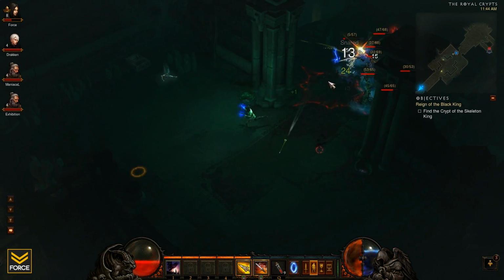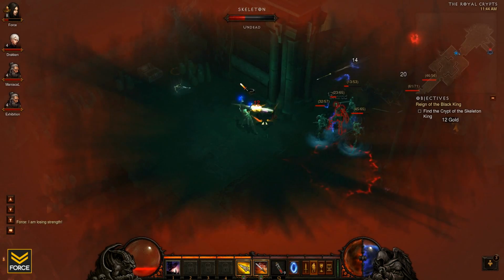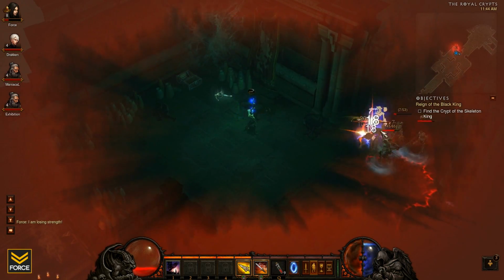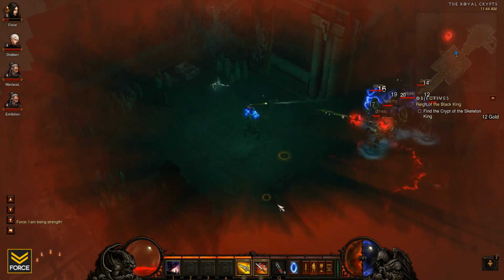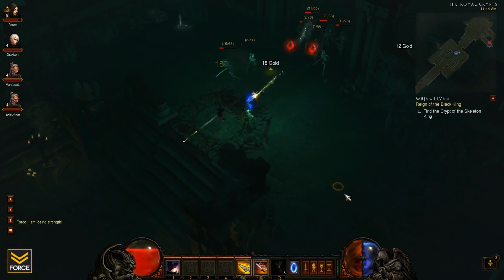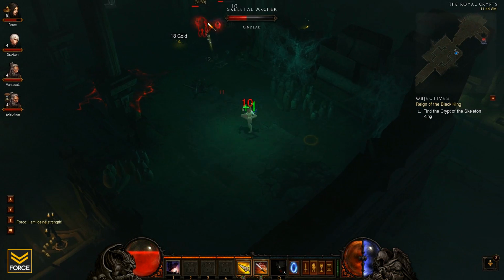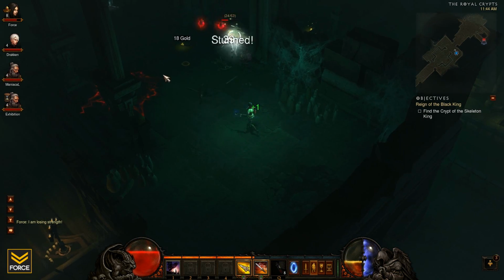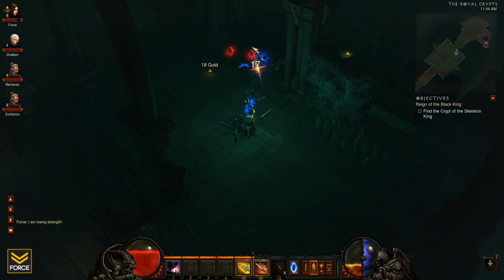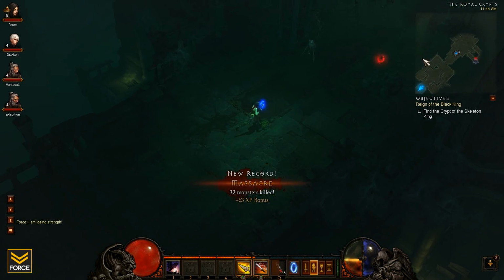Passive health regen is pretty bad, too. Just not a lot of it. I am losing strength. Yeah, I realize. Got a health potion soon. There it is. Take out the archers now. Work through most of the melee. Alright, there you go. Now, back over here.